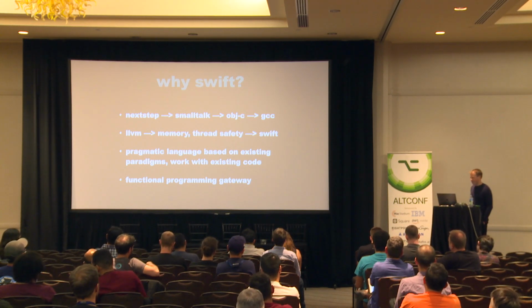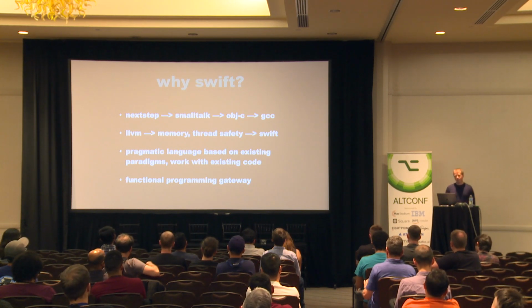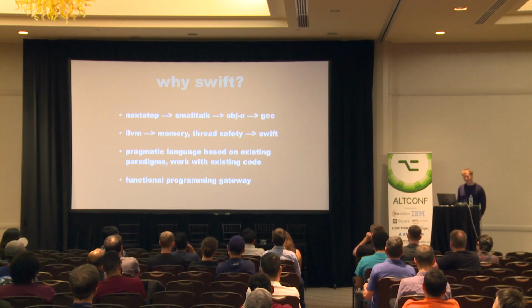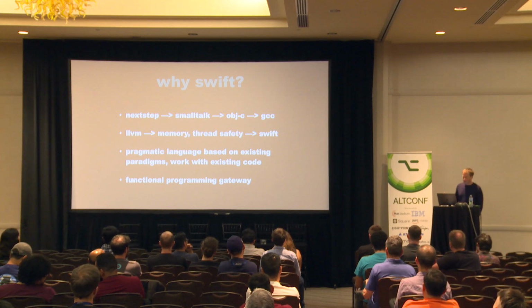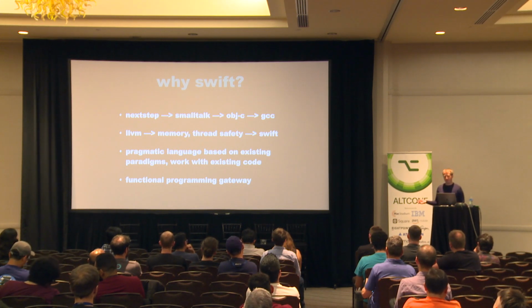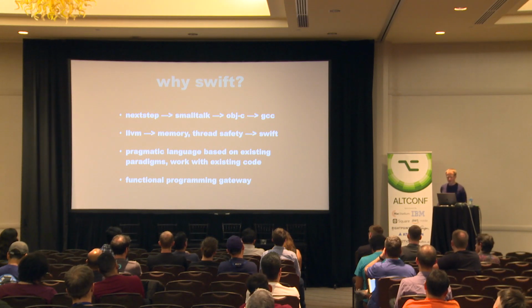So at one point, there was a company called NextStep. They wanted to write an operating system. They wanted to use a programming language called Smalltalk. Smalltalk wasn't very fast, so they wrote a set of bindings for the C language to sort of bring the Smalltalk ideas to C. That was called Objective-C. In order to do so, they then forked a compiler called GCC out of the Free Software Foundation.